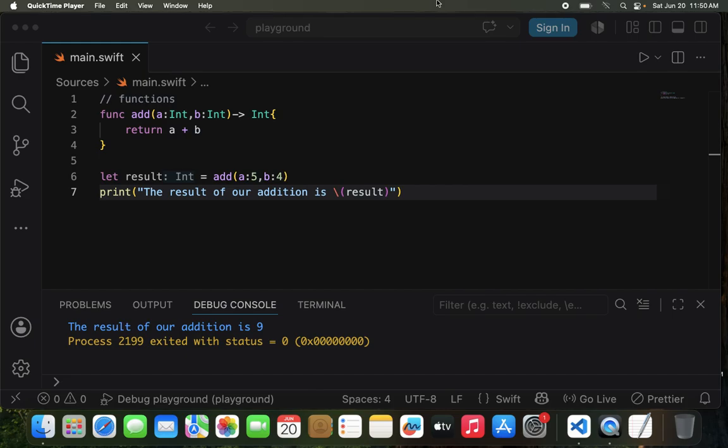Functions are self-contained blocks of code that perform a specific task. Now, in Swift, we use functions as building blocks for clean, reusable, and organized code.